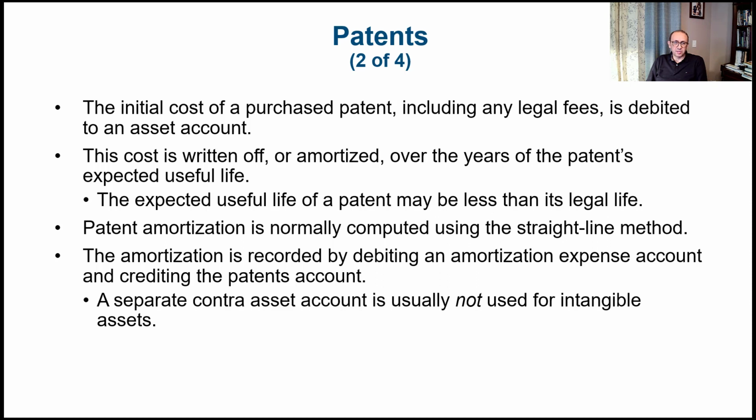So in some cases, we have a patent on an idea. We know legally it can be ours for 20 years, but in reality it's only good for 5 or 6 years, and we don't expect it to last longer than that. So in this case, the expected useful life would be less than the legal life.